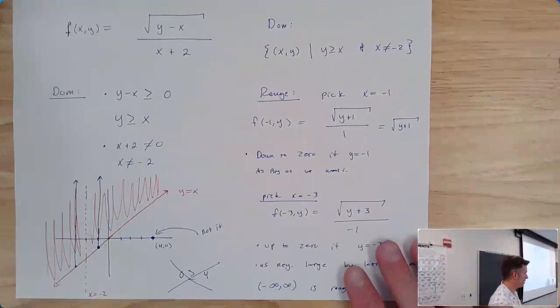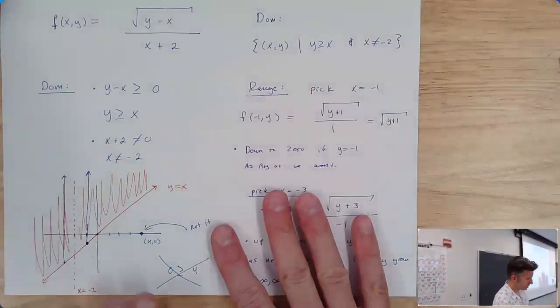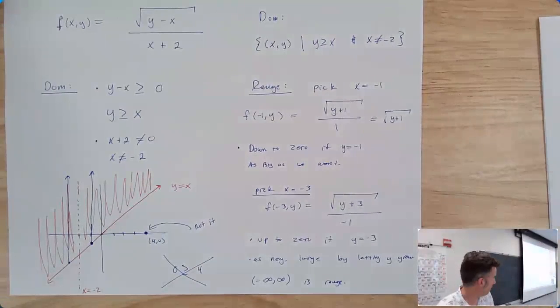Questions about what we've done here, or how I justify this? The positive values are going up, but why are the negative values also going up? Well, here's what I'd say. This is where I need help from three-dimensional graphing, because it's hard to answer that question without really seeing what's going on here.